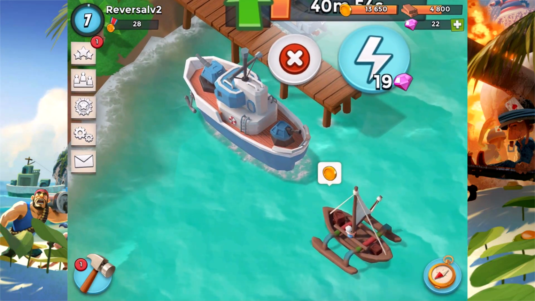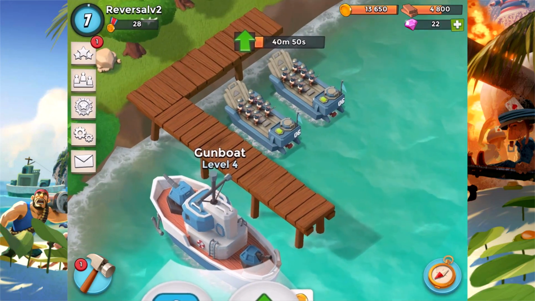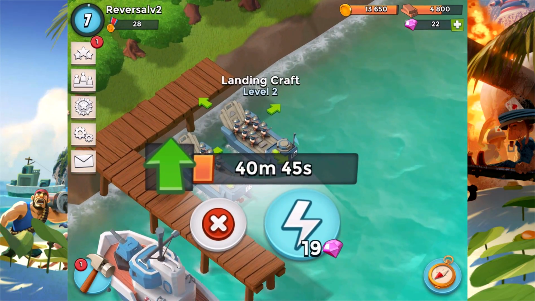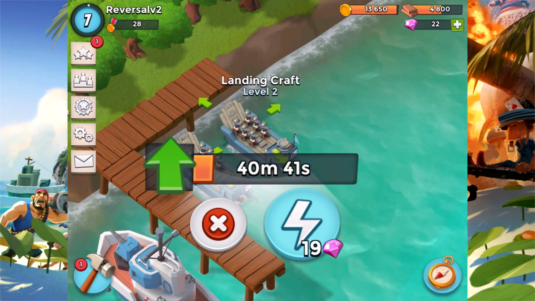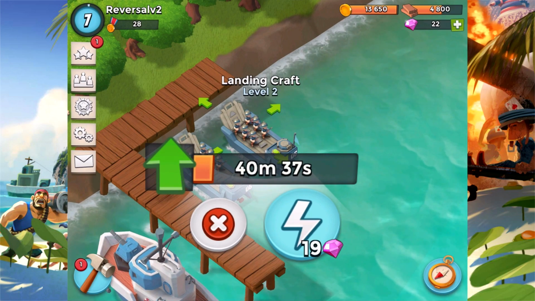For some odd reason, that isn't the same with the gunboat, because I still had the ability to send out my troops even though my gunboat was upgrading as well. But just take that into consideration. Very important if you're upgrading the landing craft. Sometimes you want to wait with this if you want to take down a specific base. Specific enough that I will get to that very soon.